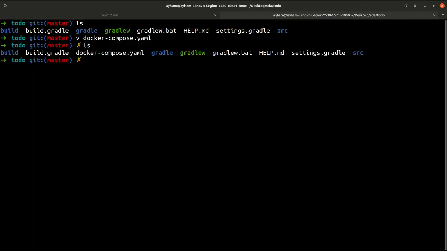And right now I have a file called Docker Compose in the root directory that will allow me to start a database very, very easily. So the only thing that I will need to do is run Docker Compose up. And if you don't have Docker Compose installed, make sure to install it. Just Googling how to install Docker and Docker Compose followed by your favorite operating system is going to give you up-to-date information on how to do it. But given that you have it installed, you just run docker-compose and then up.